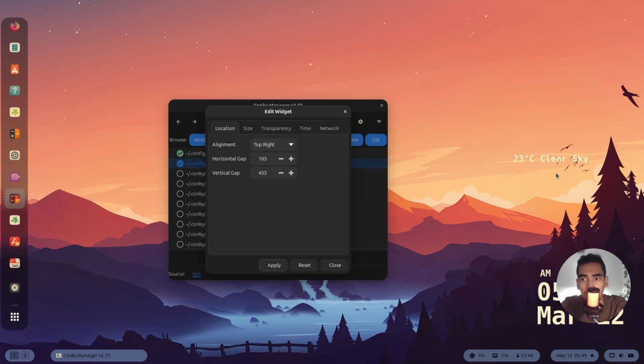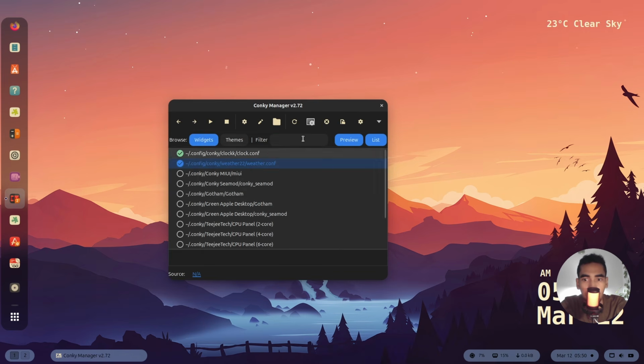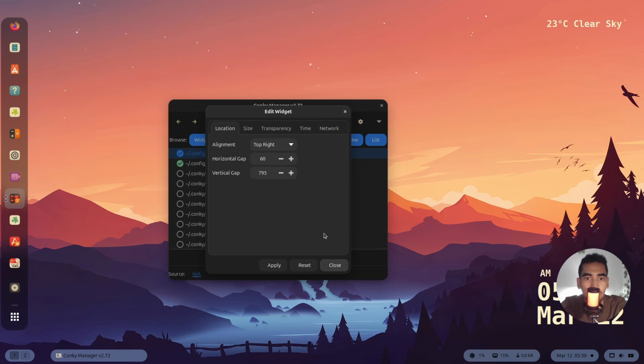And this way you can simply change the position of the Conky theme. So let's say if I want to put this Conky theme over here, I can simply do that by bringing down these numbers like that. Same way you can change the clock as well by changing these numbers.